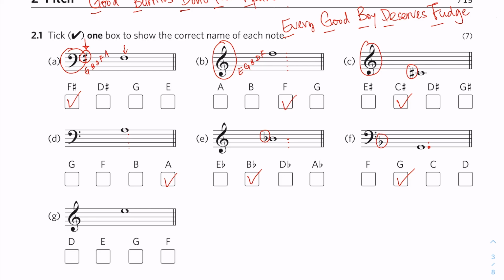Okay, the last one, we have a treble clef, and it's in the fourth space. So for the spaces in treble clef, it's easy. F, A, C, E. That's how you remember it. Smiley face. So the top space would be E. By the way, there's no question with bass clef space, but I'm going to write it here as well. For the spaces it's A: All Cows Eat Grass. So A, C, E, and G for bass clef.